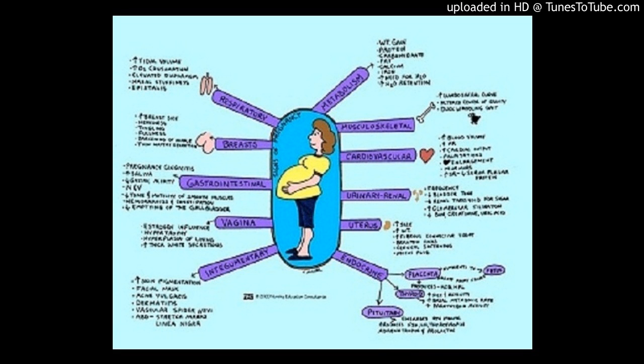All right, so we don't want mom to gain a lot of weight. One of the biggest things that we look for in pregnant moms is to see how much water retention they're going through, because edema is normal to some degree with pregnancy, but it can get out of hand. If we have a lot of edema in the lower extremities and in the hands, that could predispose my patient to what they call pregnancy induced hypertension. That's one of the symptoms that you see at the very beginning to diagnose that disease process.